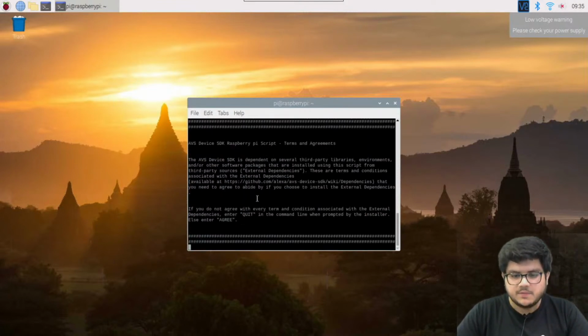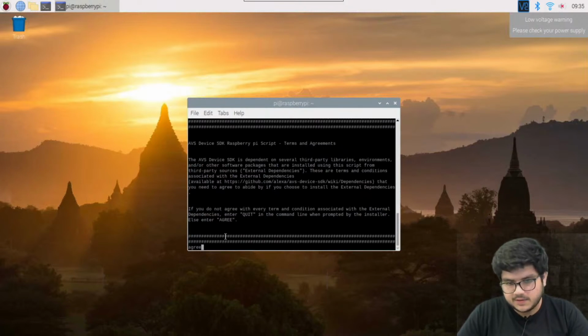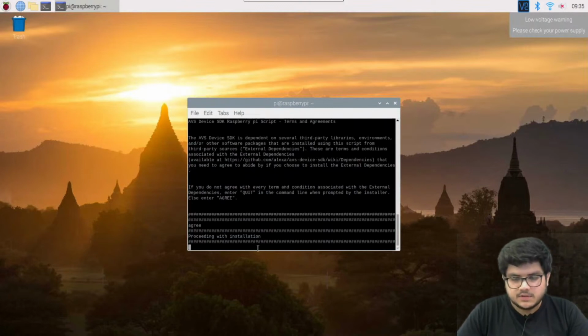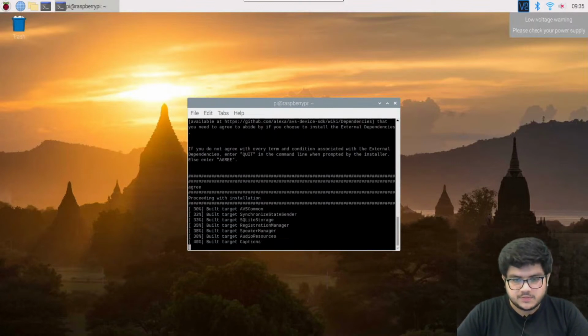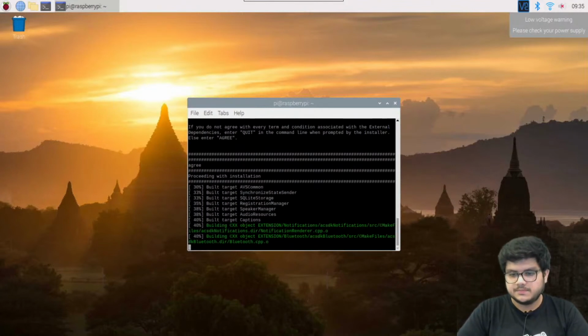Okay, and what this command will do is it will ask you to agree to the terms and conditions or disagree. So it will just stop over here, so you have to type in agree if you agree to the terms and agreements. Otherwise, if you don't, you can just type in quit, and that will quit the installation, but you won't be able to do anything else. So yeah, you need to agree to this if you want to follow along.